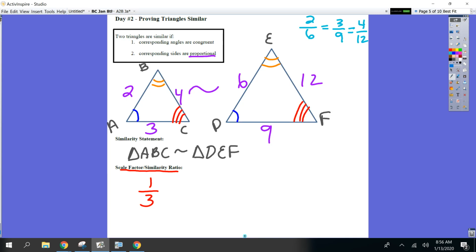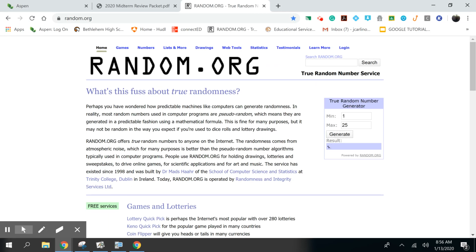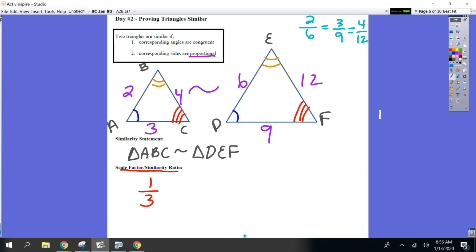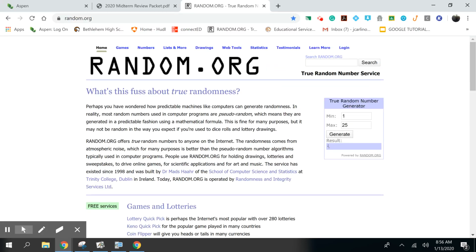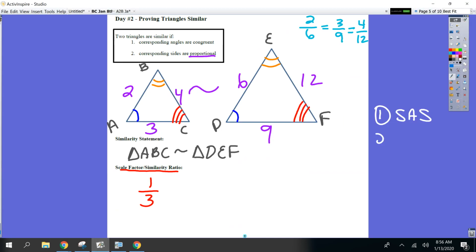You told me how many methods of proving triangles congruent? Okay, here we go, midterm review. Give me one of those methods. It's 24, one of those methods. All right, I got an additional follow-up because we're 1 week away from the midterm. Where does the angle have to be? In between. On fire, I like it. We're ready. Somebody's hungry. Give me another method. Where does the side got to be?